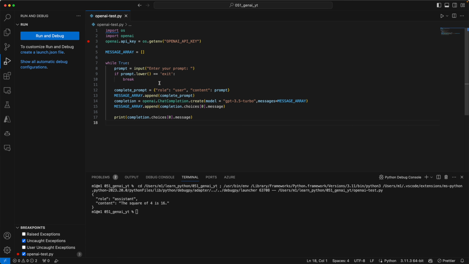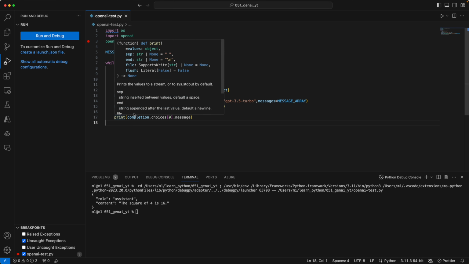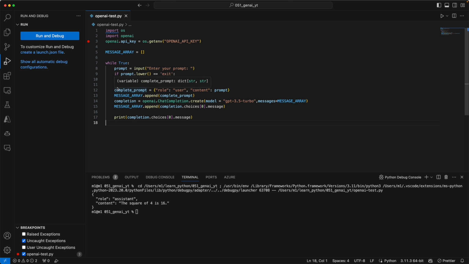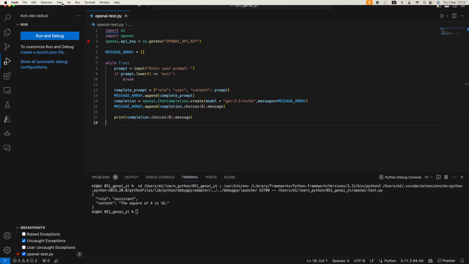Okay, so let's see if that is correct. We're going to loop through. We're going to ask for a prompt from the user until he says exit, and then we're going to put the prompt in the array, and then we're going to give the whole array to the API. We're going to get the answer back, and we're going to append it at the end of the array. I think we are pretty good. Let's try to execute our most basic chatbot. I hope we are not going to have errors, but hey, we are programmers.